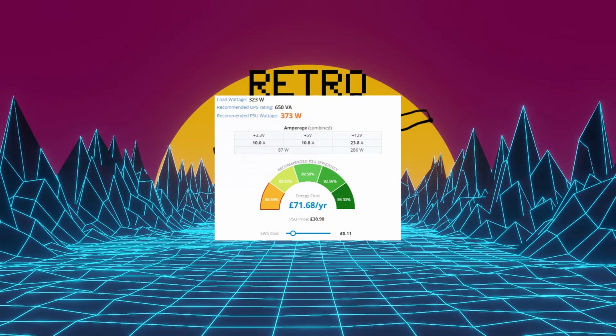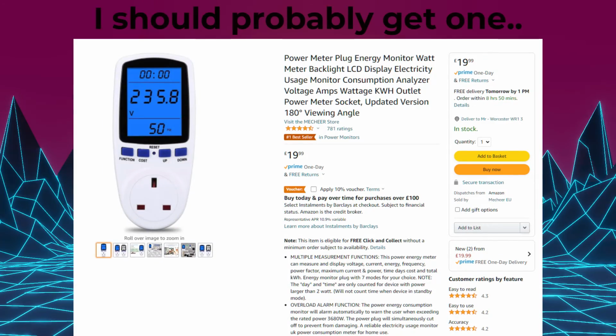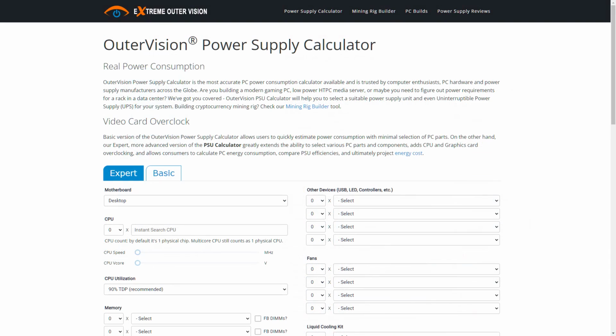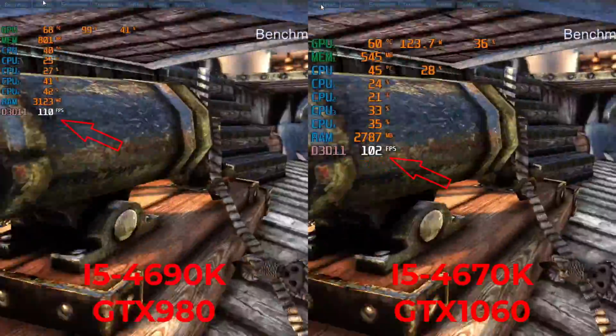Now, I've got no way to check these different wattages from the wall, as I don't have a wattage counter thingamabob. So I'm just going off what AutoVision and its power supply calculator is suggesting the maximum wattage is. So let's have a look and see how they perform.